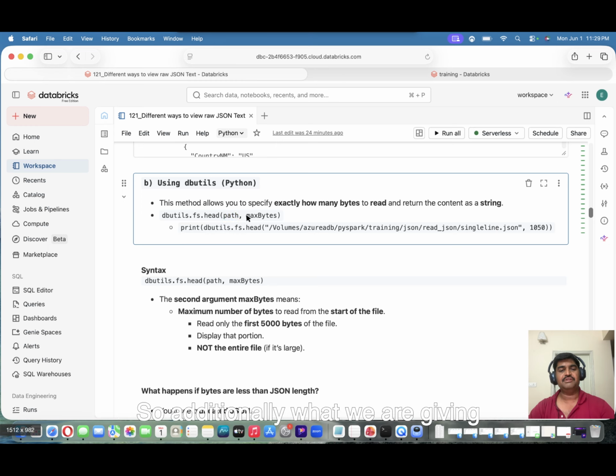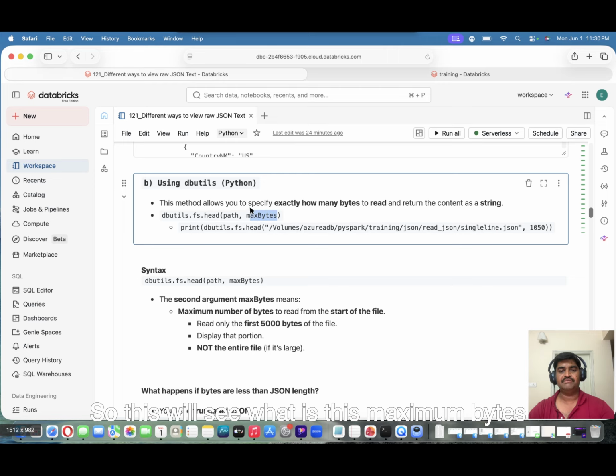Additionally, we are giving the maximum bytes here. Now let's see the final syntax and how it looks. So print, dbutils.fs.head, and here my path is this one, whatever is in double quotes. And 1050 is my maximum bytes.